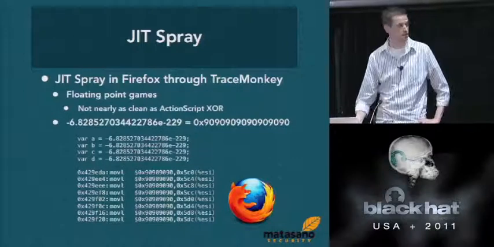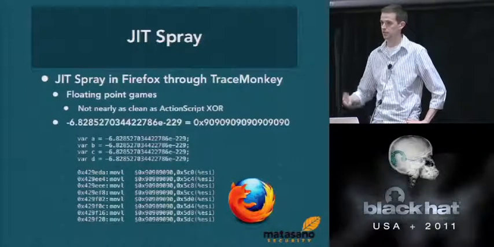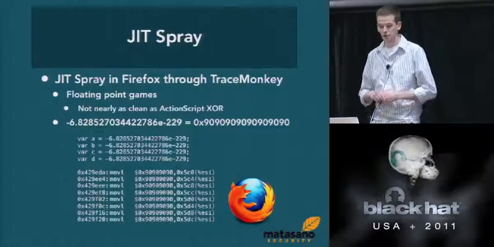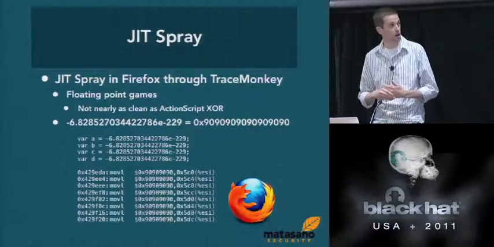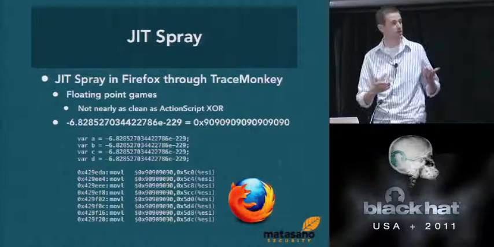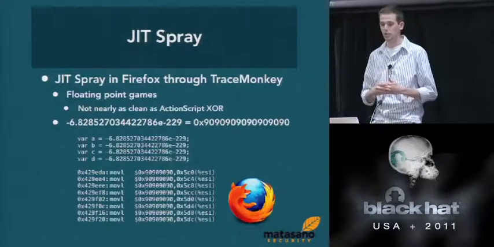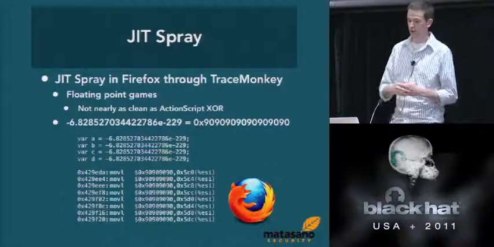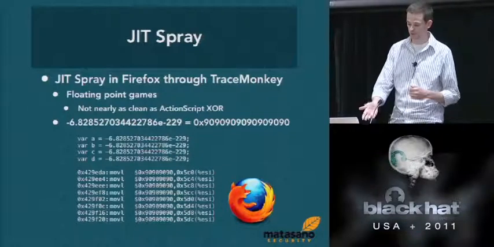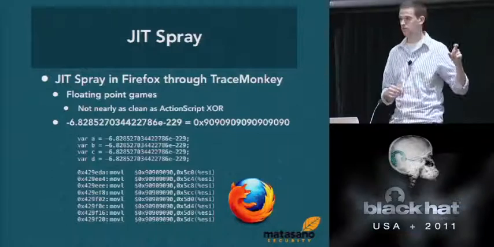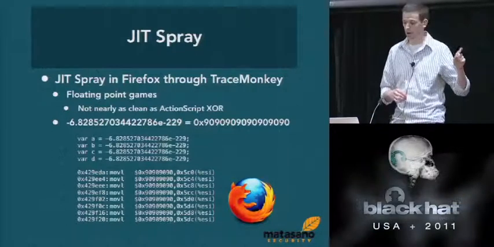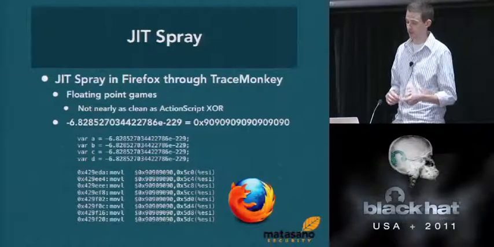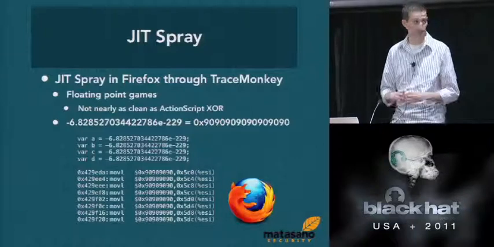But if we look at TraceMonkey, for example, TraceMonkey emits highly optimized code because it gets compiled down to a lower level IR that's closer to the machine instructions. So we played some games here with floating point, for example. Floating point on 32-bit platforms will occupy 64 bits of memory. So we take a floating point number that represents a bunch of x86 NOP instructions, and we just assign it to a bunch of variables. By doing that, we get a bunch of our constants much, much closer in memory, much closer to the original JIT spray attack, albeit with some bytes in between, but those are predictable and they're much, much smaller. And you can actually get a stage 1 shellcode out of this through the TraceMonkey engine.